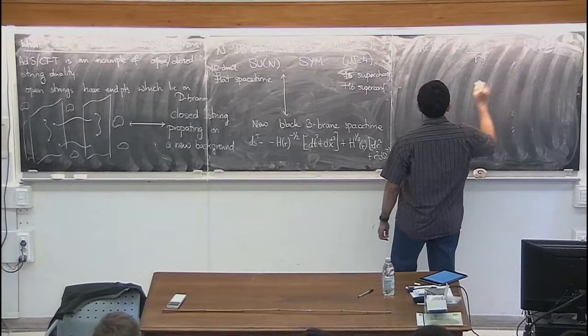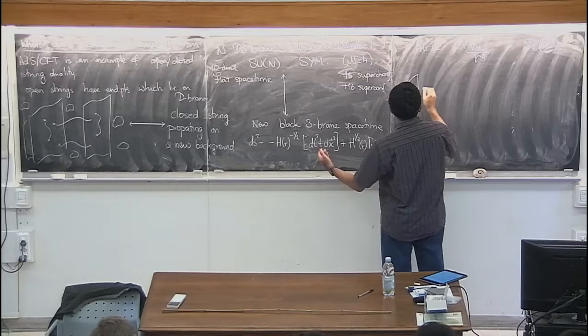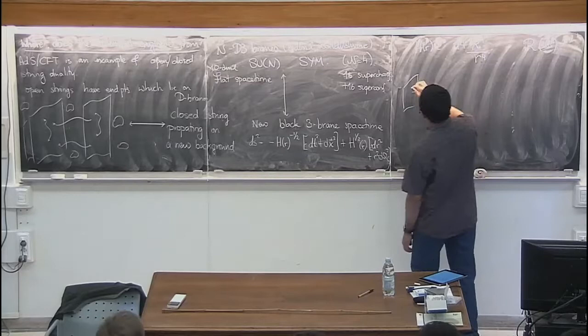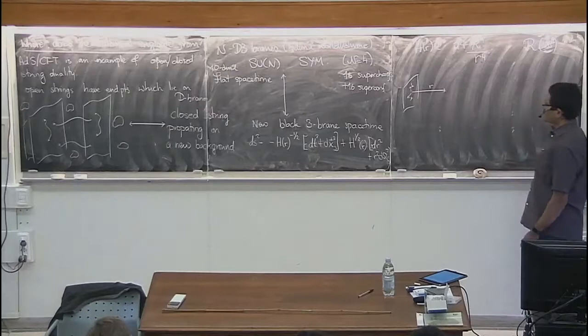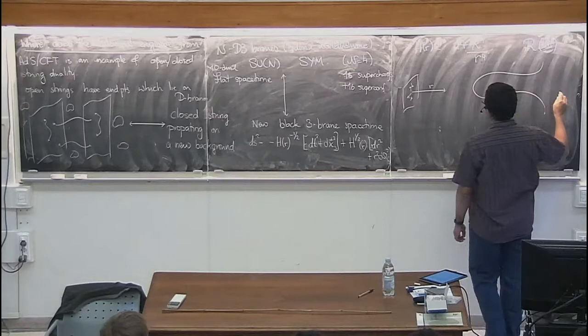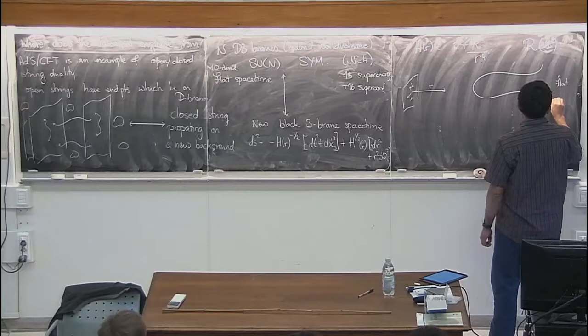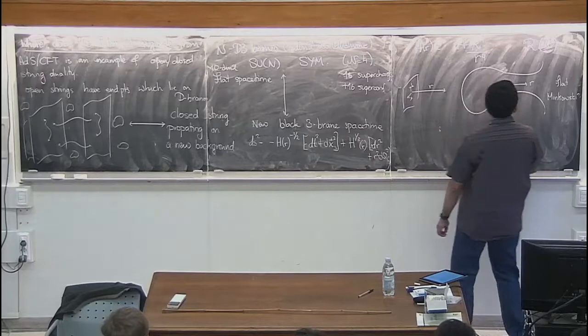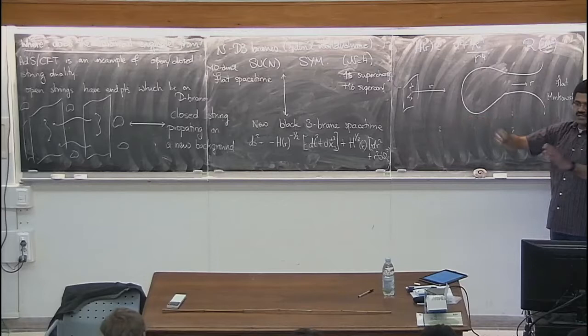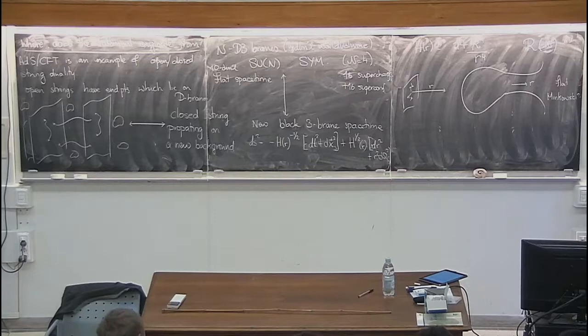Okay, so the geometry looks something like this. I have these three-branes embedded in, so imagine that this is the radial coordinate. Instead of drawing 10 dimensions, I will draw time and this coordinate x, so I'll draw two of these coordinates. So this is the three-dimensional world volume, and I'll draw one radial direction. And what this ends up doing is that you get a geometry where you have flat space-time far away, because if I go far away from the branes in this radial direction, I see point sources whose potentials decay away, like any charge potential, as some power law. So I get flat space-time back.